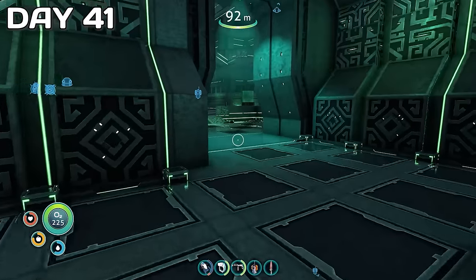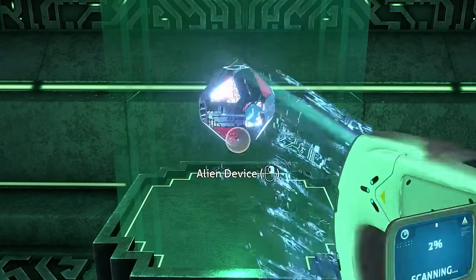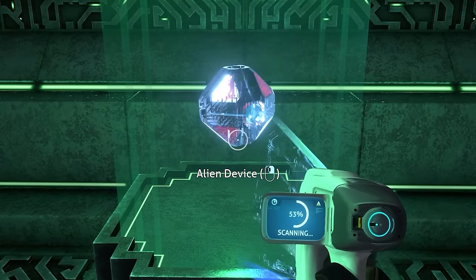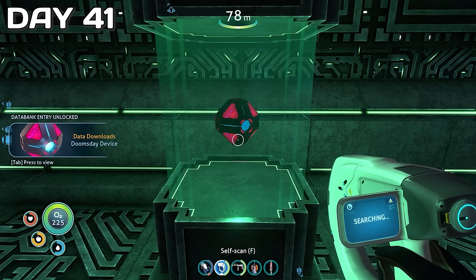We have some more places to explore in this building anyway, so we'll continue on. Oh, it's a Pokeball. Alien device. Let's scan it, see what it does. Doomsday device. Holy crap. Yeah.